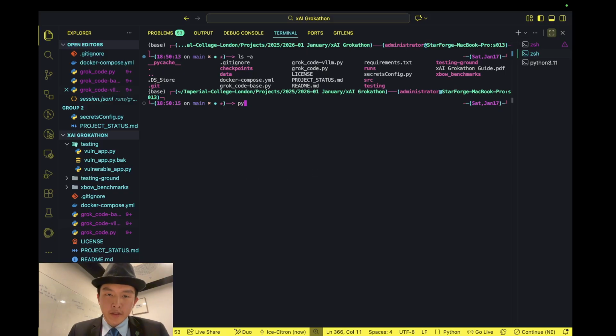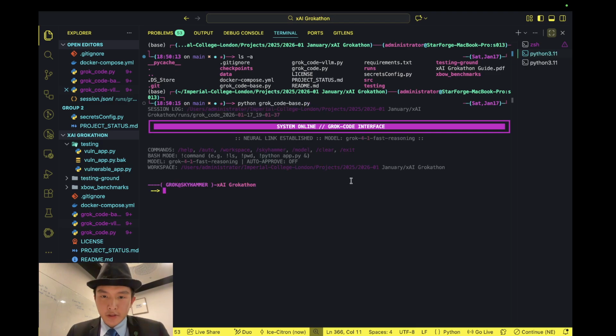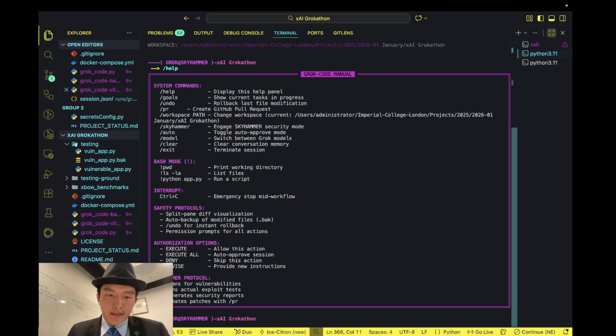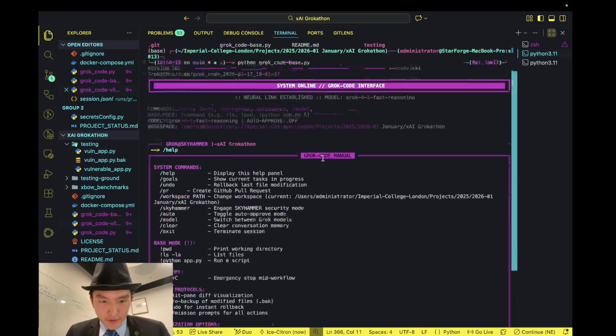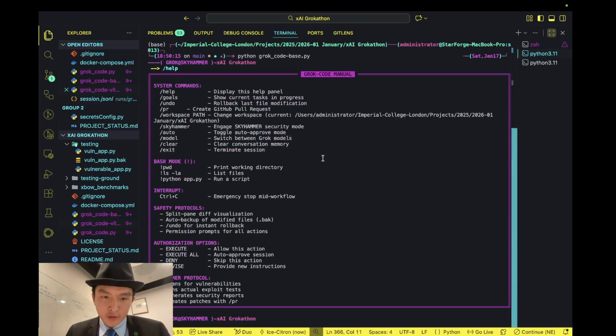So to run the CLI, you can see here. I've made this as a fully command line app, and the color scheme is inspired by cyberpunk, as well as a Neon Genesis Evangelion type of look, where you have this really retro futuristic look, with neon pink and sharp yellow. So yeah, there we go. And hence here we have xAI's Grok code, you could say.